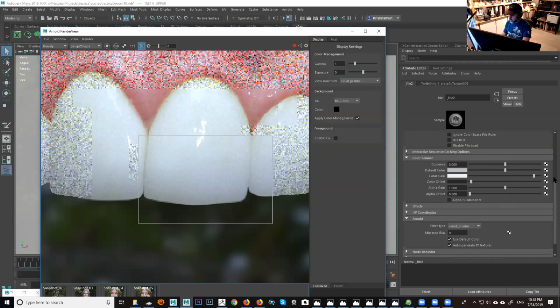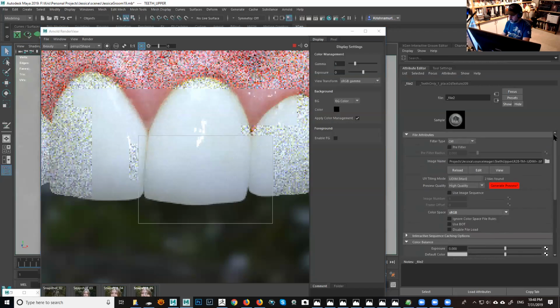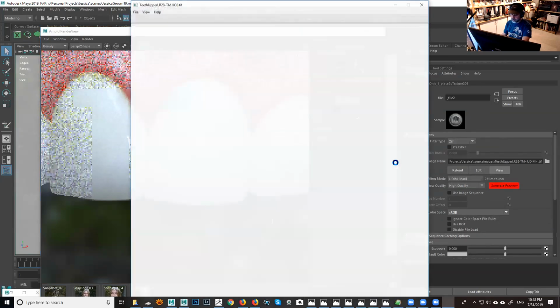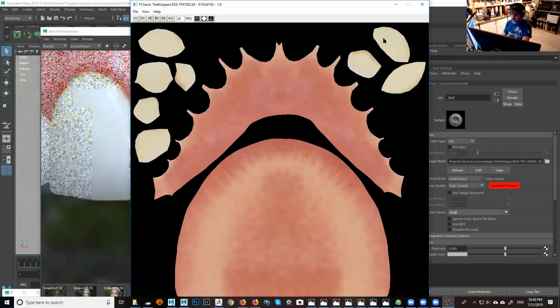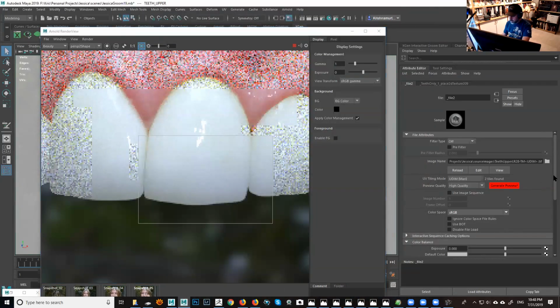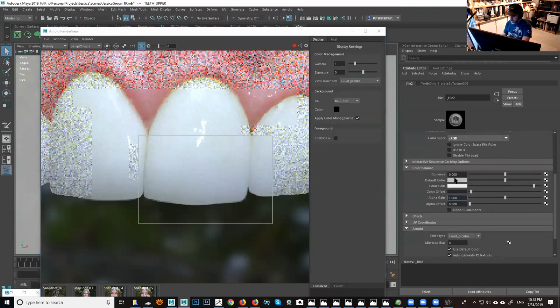But the map itself is plugged like this. So that's basically the teeth, and you're going to see that's the same map with the yellowish teeth and slightly orange gums, right? And then the tweaks are here. You're going to see the exposure I'm not tweaking, since it's the color and not an alpha, so I'm not using alpha as luminance.